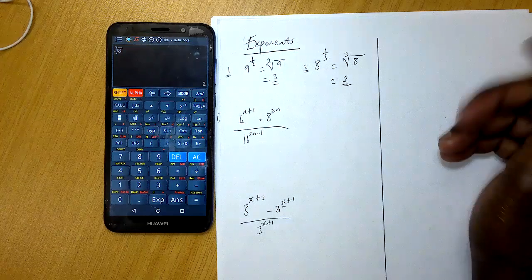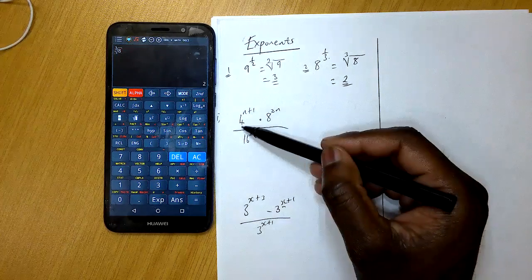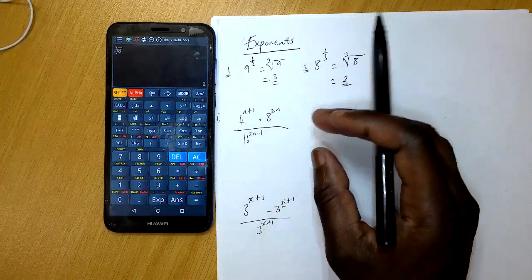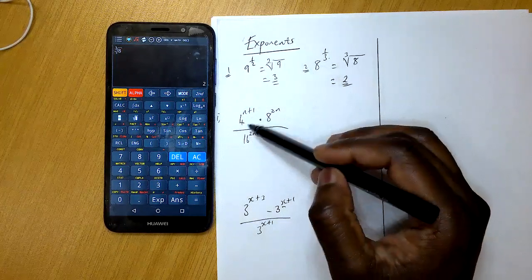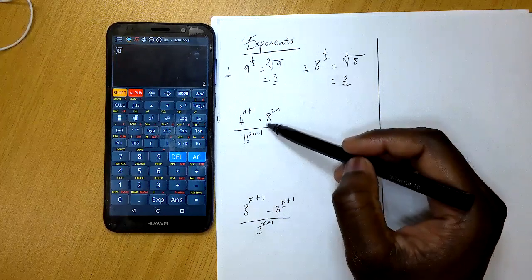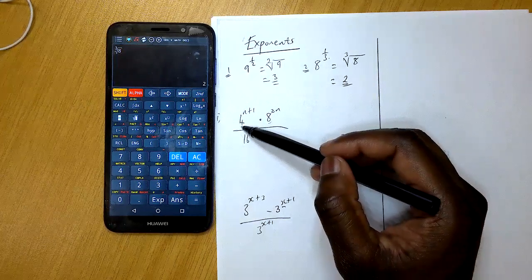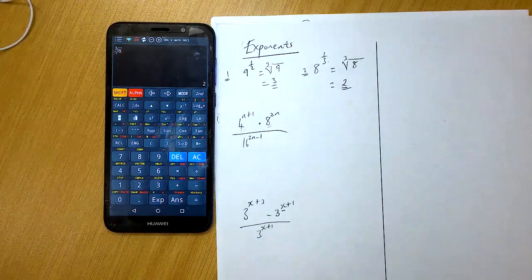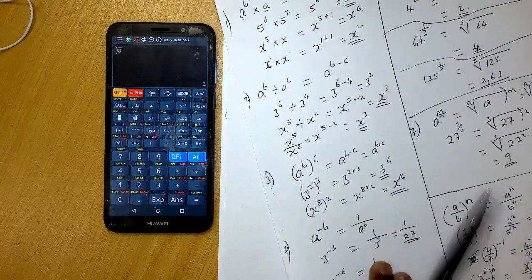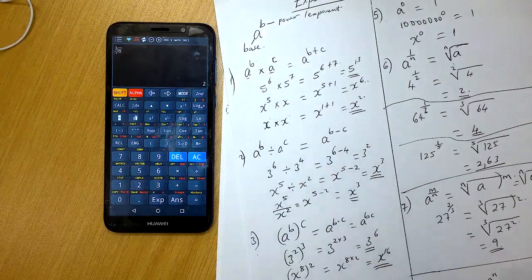Now we are given something like this, so you need to think of having an expression with all exponents with the same base. So find a way to have the same base here. How must you have the same base here? Like a base of 4, so that it can be easy for you to deal with it. Because remember, with all the theorems that we are arranging here, the base needs to be the same for them to apply.